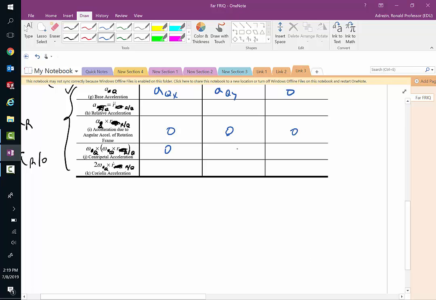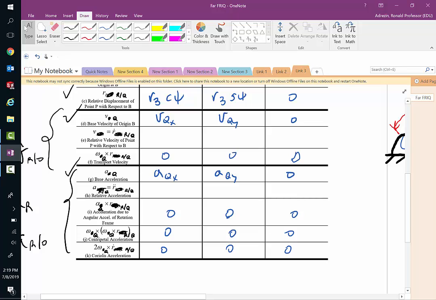There's no omegas. So these are 0. So at this point, it's just mindless math, and as I've said in past videos, it lends itself to being automated. We've done all the real work, and now it's just a derivative.